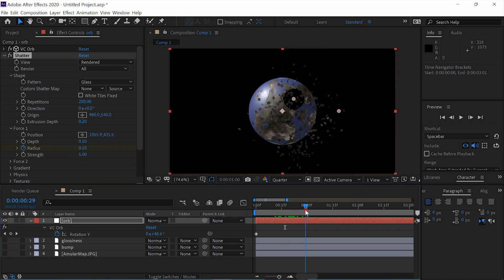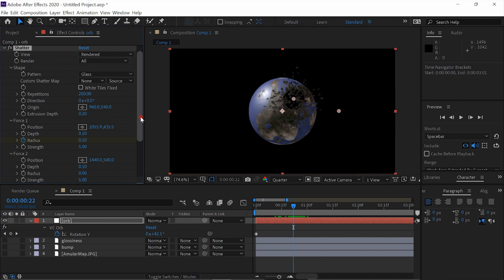The 1 minute mark's too far. We want the particles to be around the hole like this, but not much more. And then what we want to do is go to force 2.